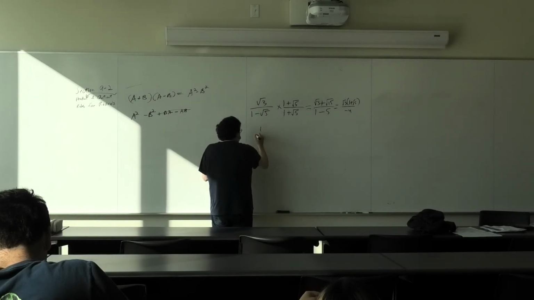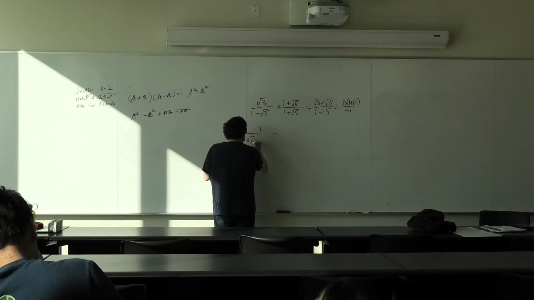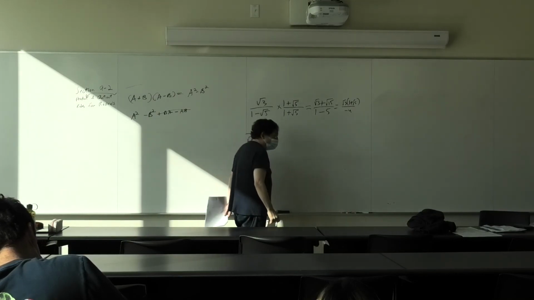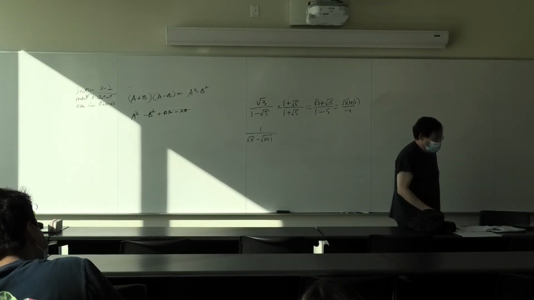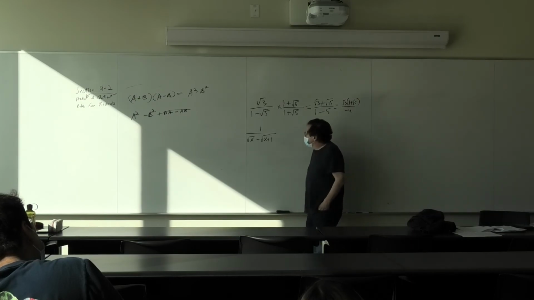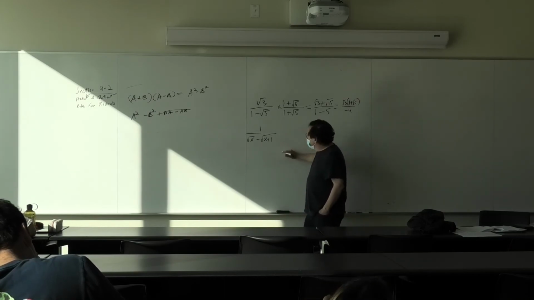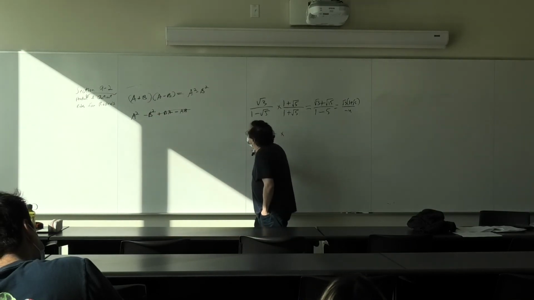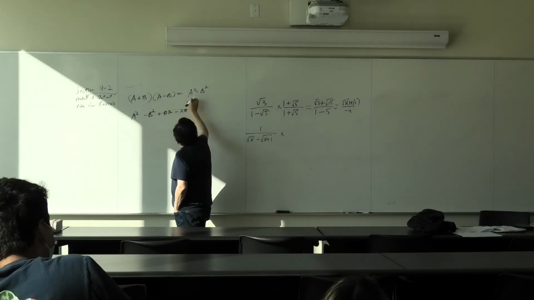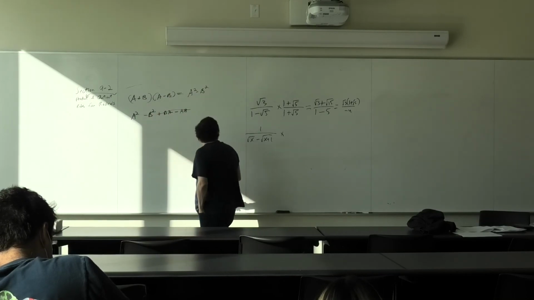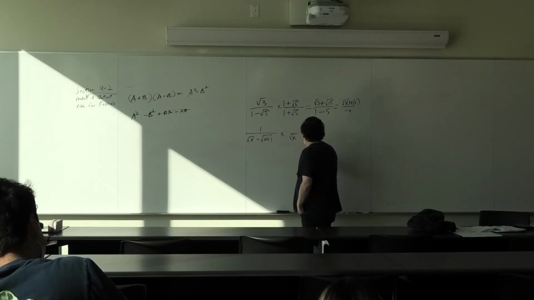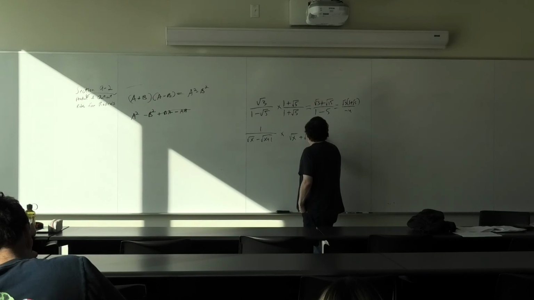Say I have something like this: 1 over the square root of x minus the square root of x plus 1. Well, you don't get much uglier than that. But I want to get these radicals out of the denominator. So I think of my pattern here. There's my a minus b. And I can get them both squared by multiplying by a plus b, which in this case is the square root of x plus the square root of x plus 1.